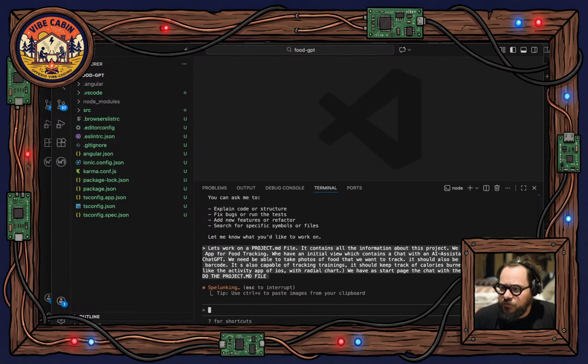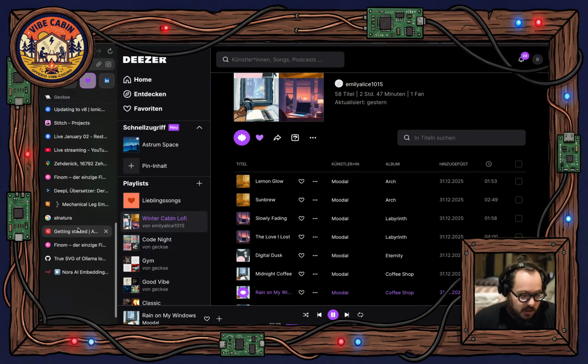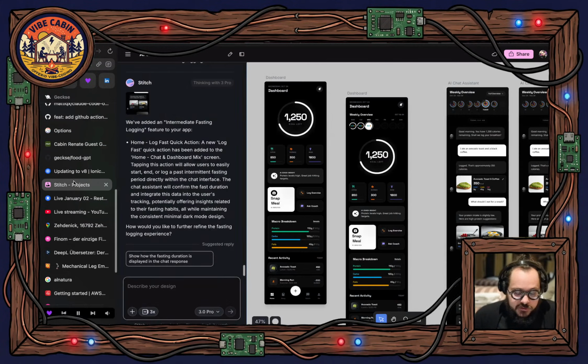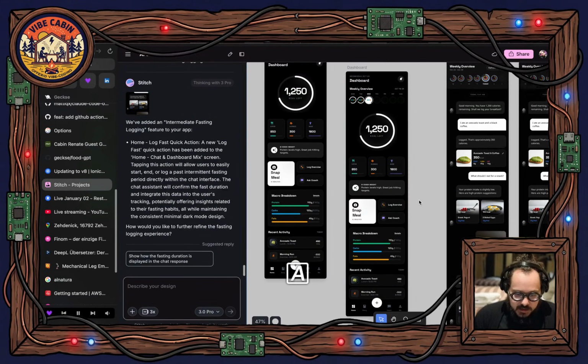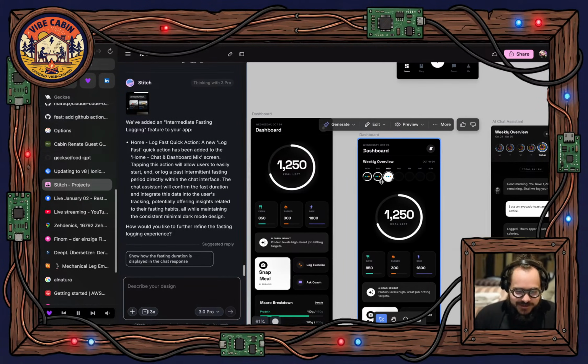All right, for the people that are joining fresh, because I streamed earlier that day when I was arriving at this cabin, and I introduced my project, which should look like this. It's a food app. Of course, you use resolutions, right?